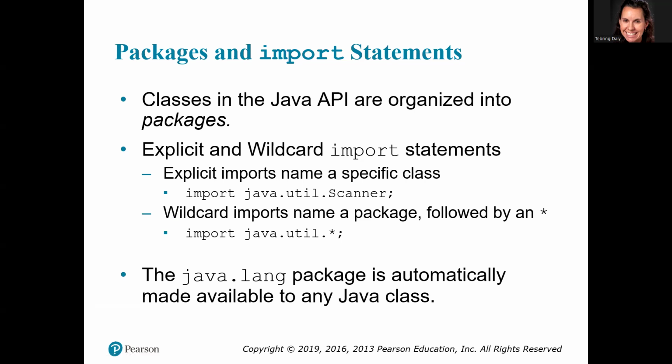Like Scanner is java.util, that's the package it belongs to. All that's saying is that you have the Scanner file, and it is part of the java.util package, which means it's in a folder called java and a folder called util, and that file is located in there. Now, if you wanted to, you could actually stop at the util and put an asterisk here. I don't recommend it unless you have multiple classes from the same package. So let's say we're using java.util for something else, and you were saying java.util this class, java.util this class. Then you could just do java.util period and put an asterisk, and that stands for wildcard.